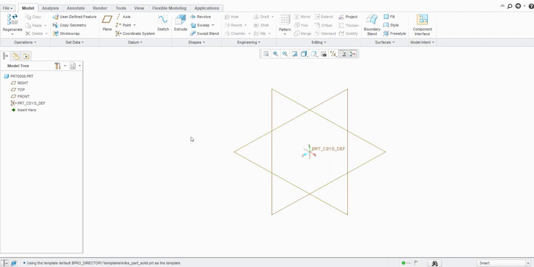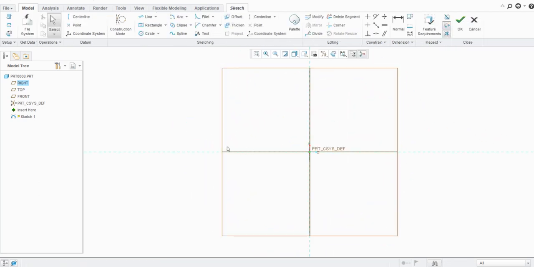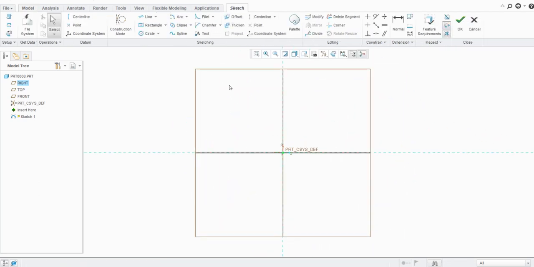So now here we are in the model view, and now let's create one sketch. Let me create one sketch on the top plane. Here we need to select the top orientation. So just create a sketch here, and let's say here we want to create fillets, right? So there are different types of fillets. If you see, the circular fillet, circular trim, elliptical and elliptical trim, and then chamfer and chamfer trim.